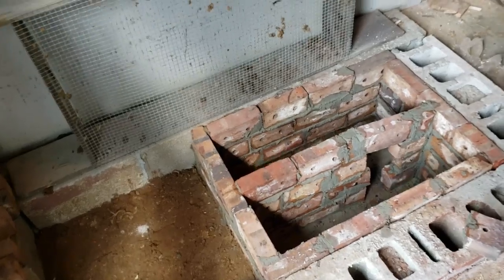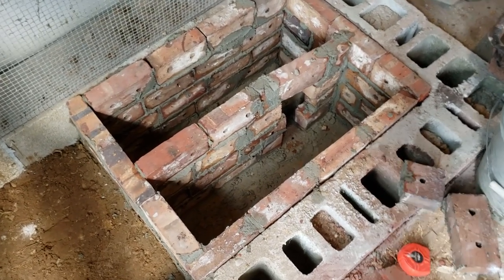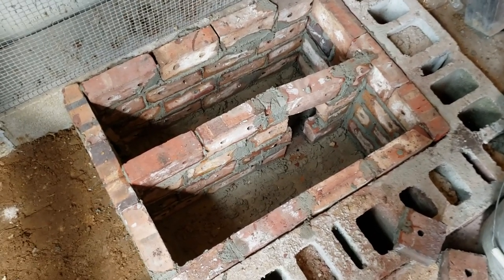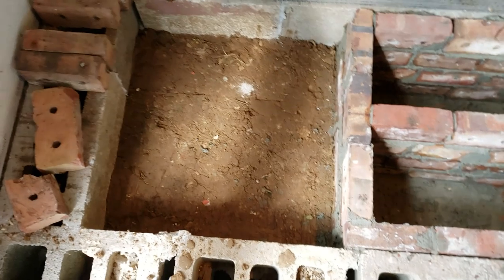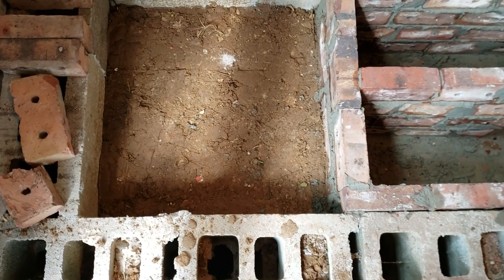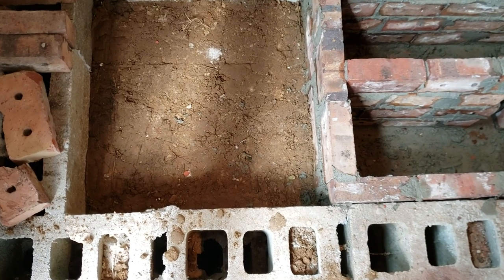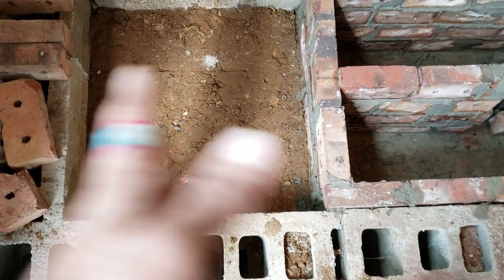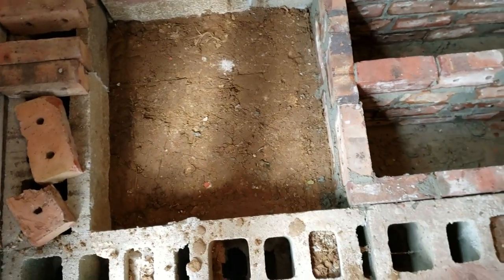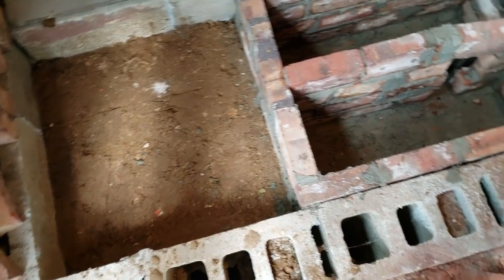Okay, I've got the whole bottom end of the bell stratification chamber, whatever you want to call it, put together. Then I've got this filled up partway. Next there'll be about 4 inches of gravel, or maybe 3 inches of gravel, and then about 2 inches of sand. And then it's going to be filled in with bricks on edge all the way across. And that should do it for this part of it.